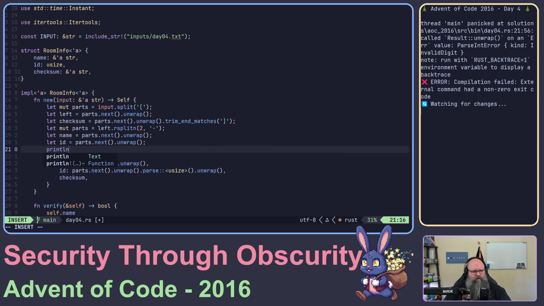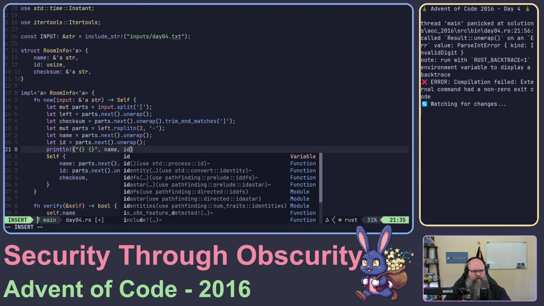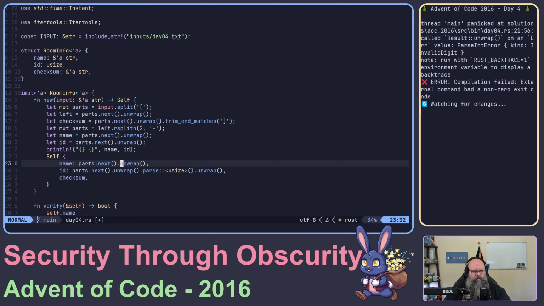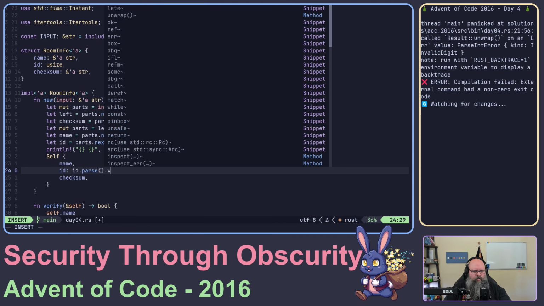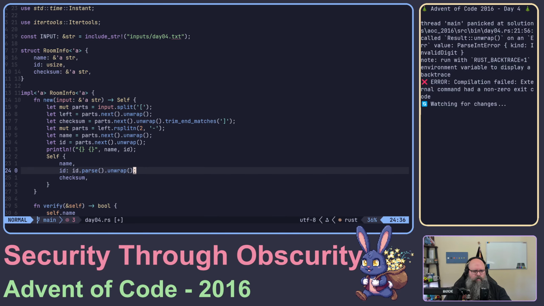Let's see what these are. Maybe I'm doing this wrong. Why didn't it print this then?